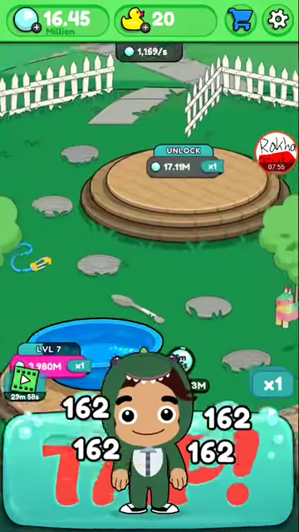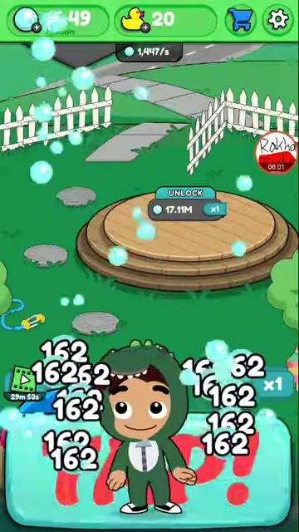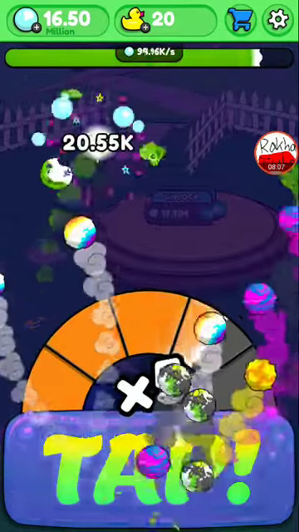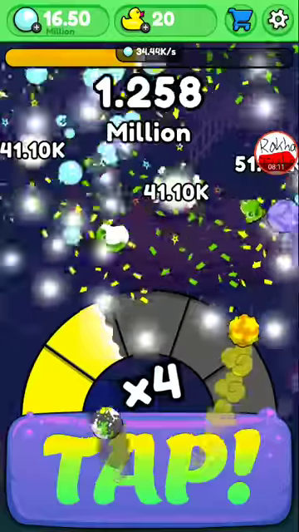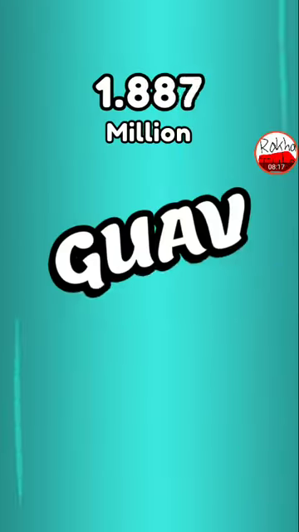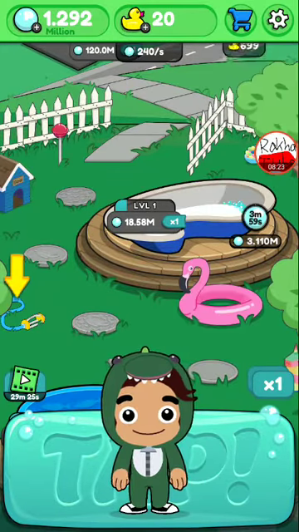Okay, get this and the bubbles. There you go. Come on, let's tap until bath bombs away. Tap, tap, tap, tap. Tap, tap, tap. Bombs away! Bath bombs away! Yes. Here we go! Here we go! Yes! Come on! No! Yes! Woo! Okay. Fantastic! Yeah, we can unlock this finally!